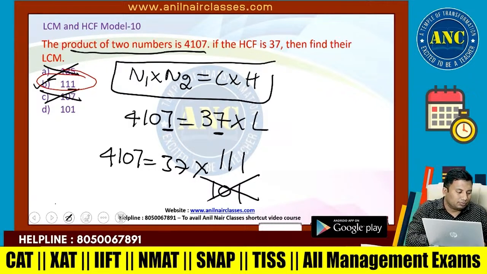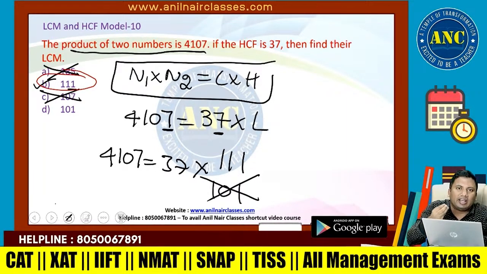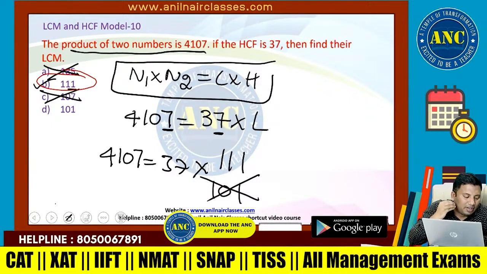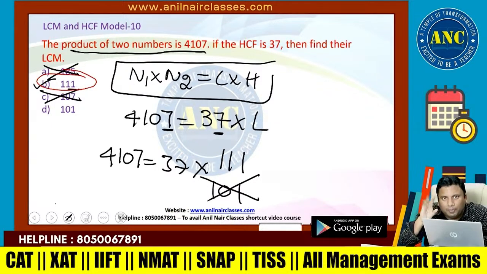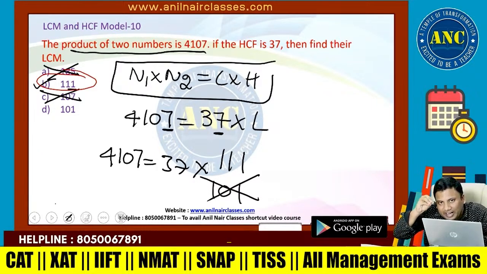Is it clear to you? Because what you have understood is wrong. Please read what you wrote in the live chat. How can we take that formula if HCF is not guaranteed as a factor of LCM? When did I say that HCF is not a factor of LCM? The value given in that example is inconsistent. HCF will always be a factor of LCM.